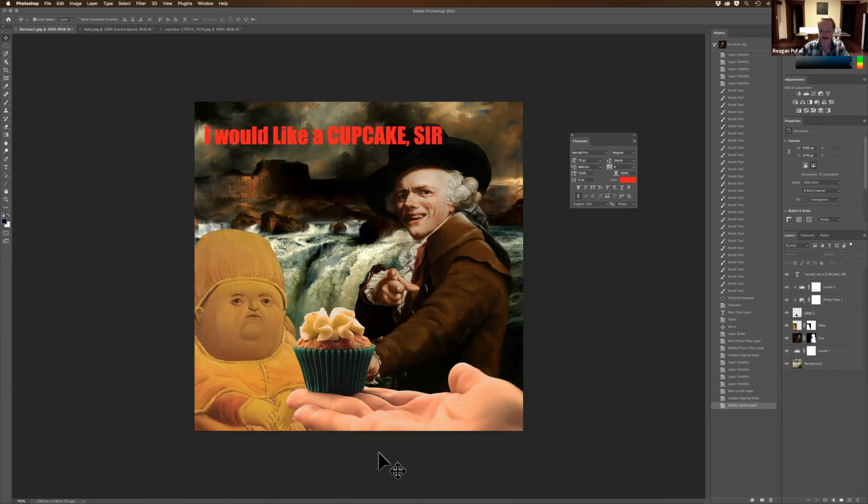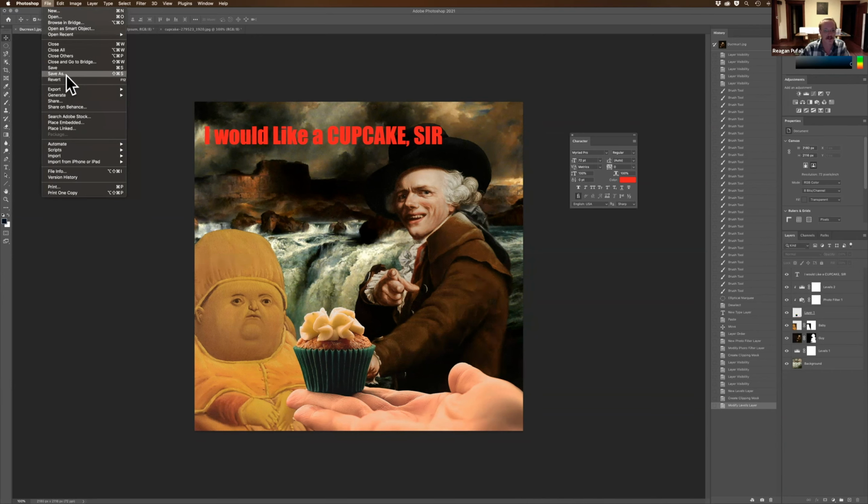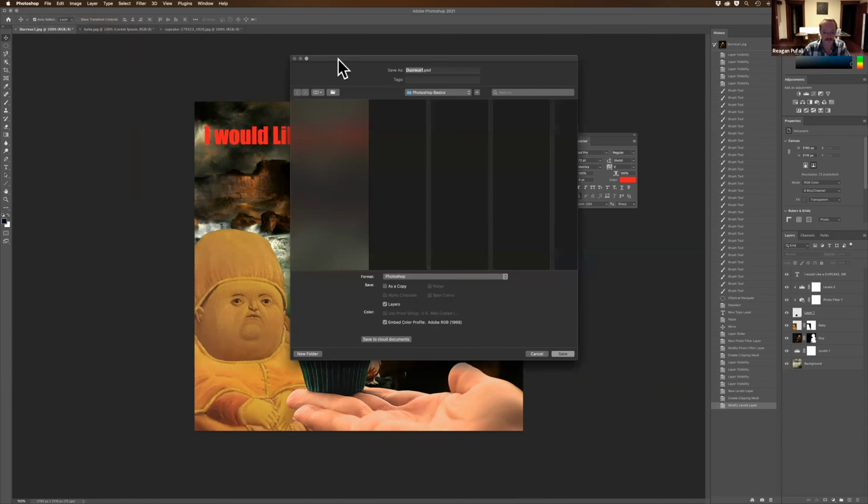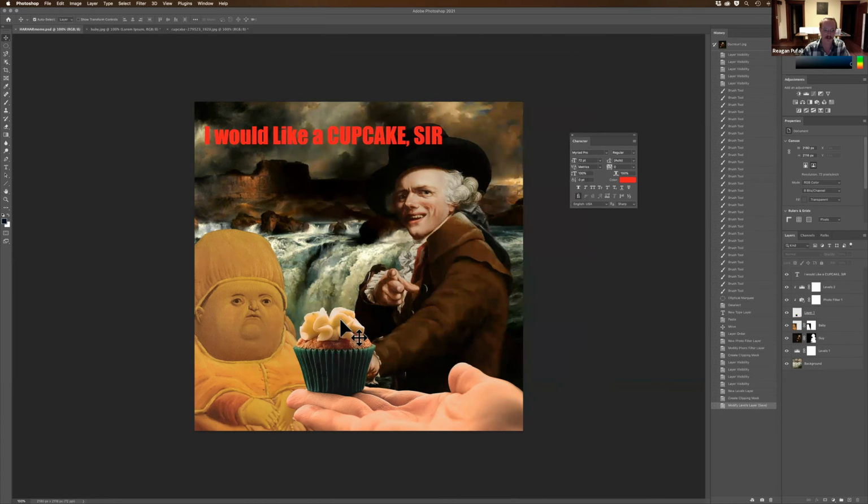Now I want to save my work. So let's save it. When you go to File and you pick Save for the first time or do Save As, you want to save it as a Photoshop file, which is the default setting. So you'll name it something like, I don't know, har har meme, whatever a descriptive name. And then you'll make sure that you have Photoshop selected and you will click Save. The rest of this stuff doesn't matter because the defaults right here should be fine. Don't mess with any of this other stuff, and you'll just click Save and you'll have your PSD.